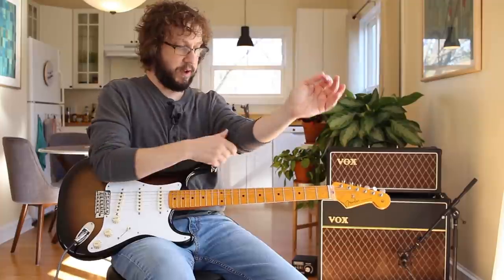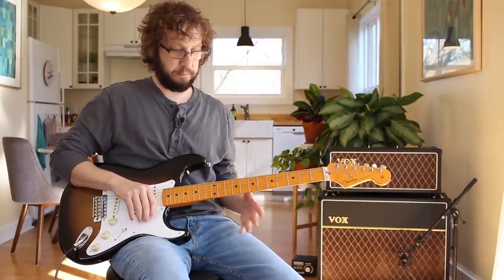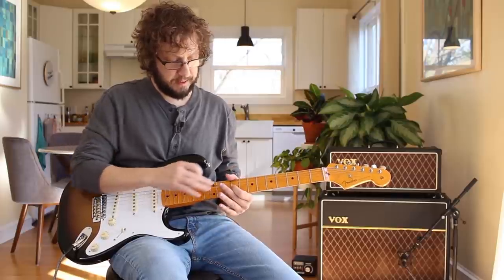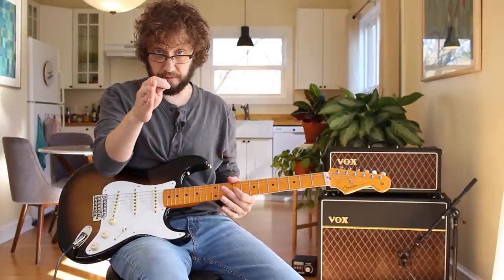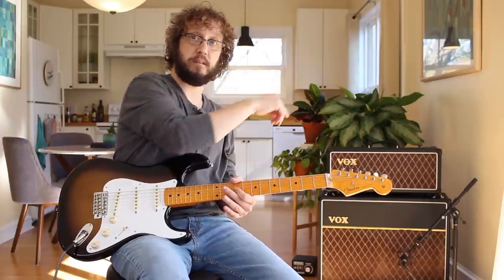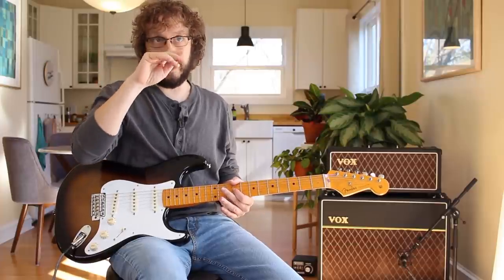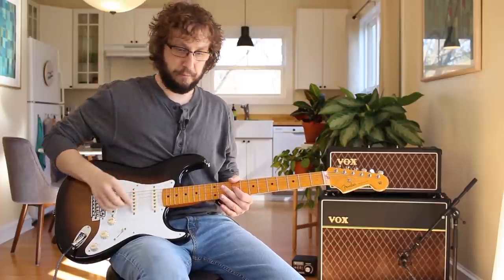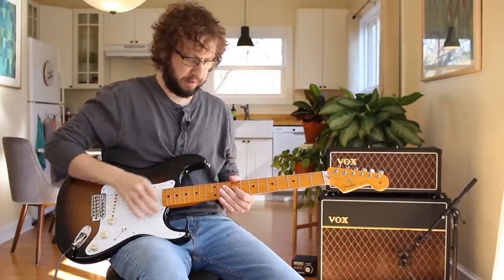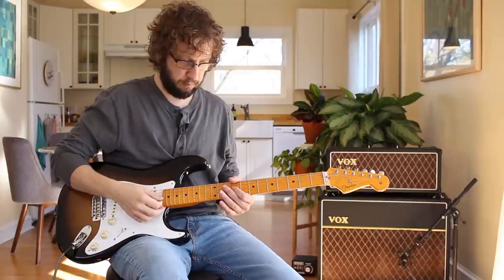Now, vibrato — the way I see it, and there's a variety of ways to do it, but I think the best way for lead playing — say I'm getting that ninth fret on my G string, eighth fret on your G string if you're in standard. By the way, there are slowdown gears in YouTube. Spacebar pauses. Arrows go forward and back. Three-quarter speed might be helpful for you. This is pretty simple today — just a review of a technique that I think we want to make sure we got.